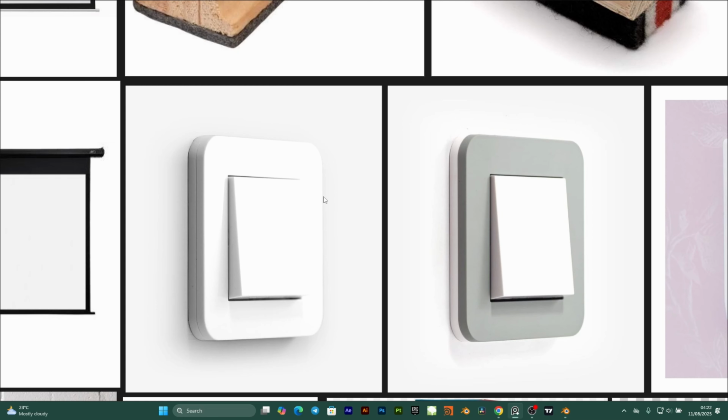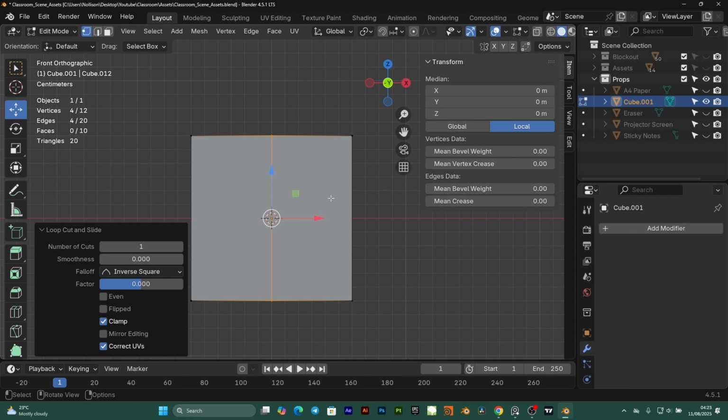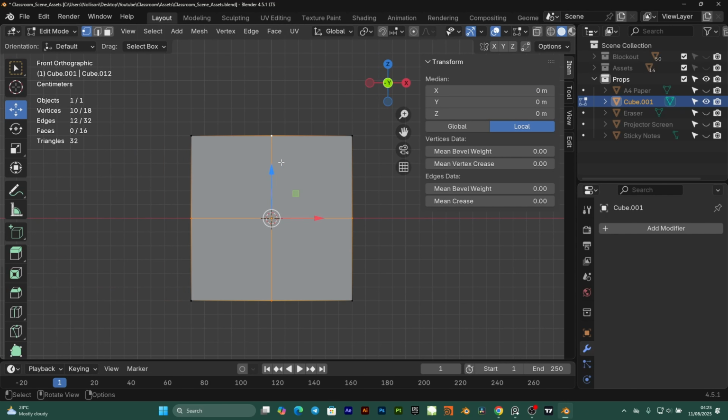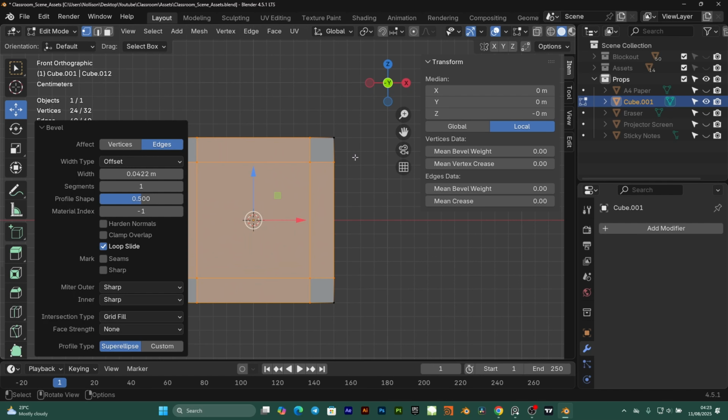Okay, yeah, this itself. So I'm going to consider this before I even go into more detail here. Now, there's a lot of ways to do this. I can go ahead and bevel the edges, add a boolean, and do my thing, okay? But I'm going to keep it really, really simple. So what I'll do instead is add edge loops instead of using the boolean. I'm just going to add an edge loop here and an edge loop here. Now I select the two edge loops, I bevel them, something like this. About this point, right? Good.